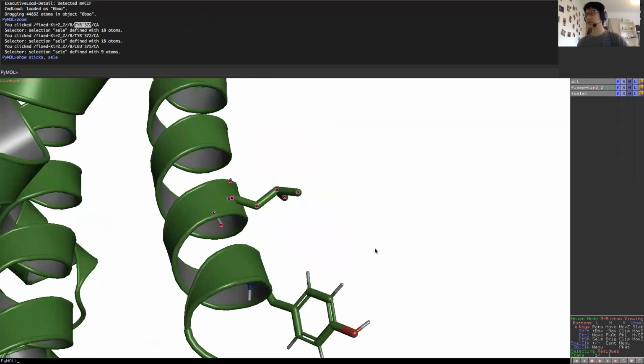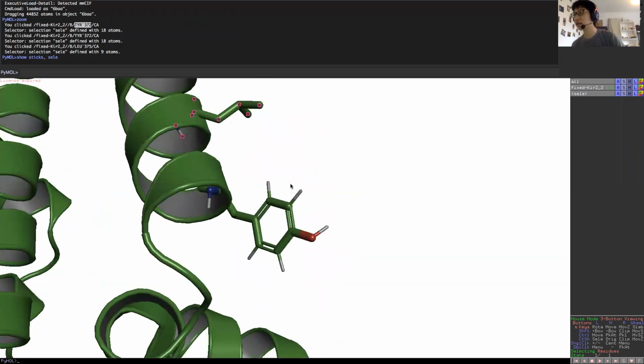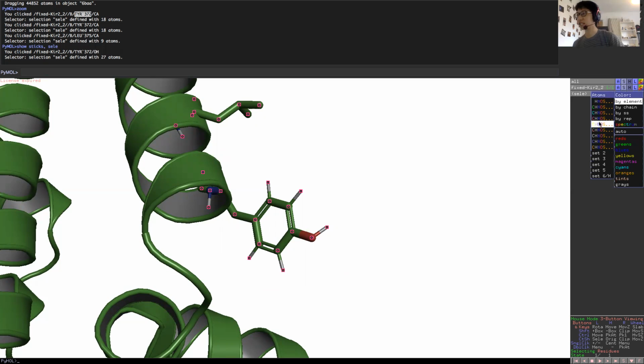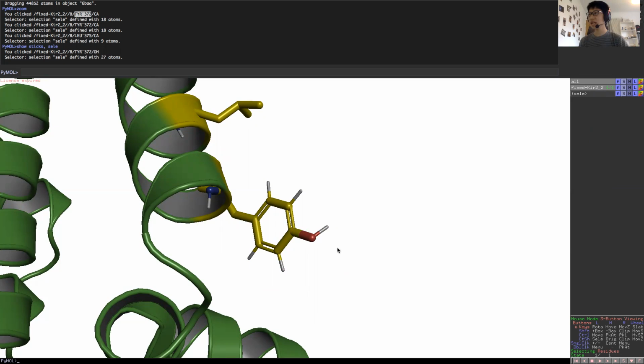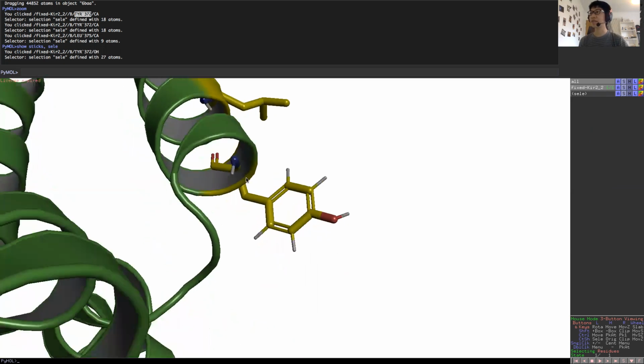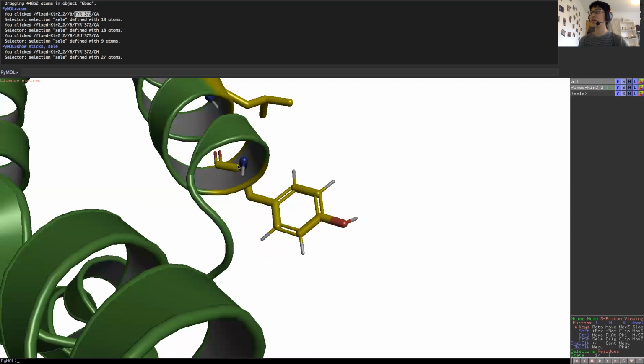Now, if you zoom in on these residues, what you can see is I already colored this by the element. So the carbons are represented in green, hydrogen in white, and oxygen in red. What I can also do is color this by element, but using a different color scheme. For example, I can make carbon yellow, oxygen still red, and hydrogen white. And you can see here at the backbone that nitrogen is represented as blue. So you can color this any way you want.